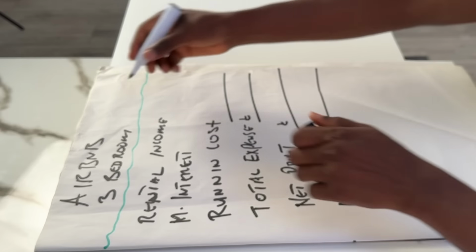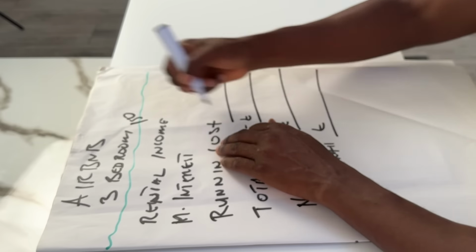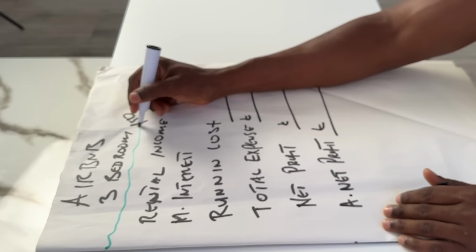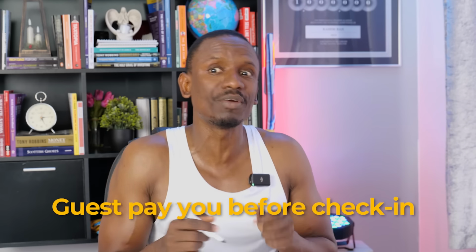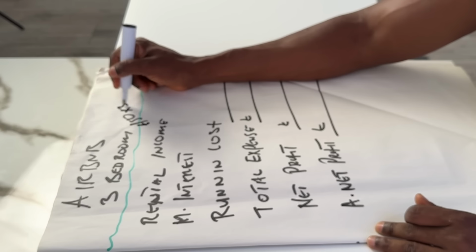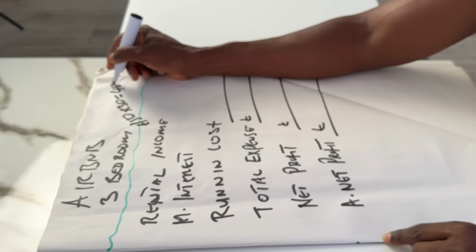But then let's just flip the chart now. Let's look at serviced accommodation. Some people call it Airbnb. Same property, same location, same every single thing. Looking at the Birmingham area, properties like this are going for £150 per night. That £150 is what the guest would pay you before they even check into your property. So let's say we times that by 30 nights, that will give us £4,500.